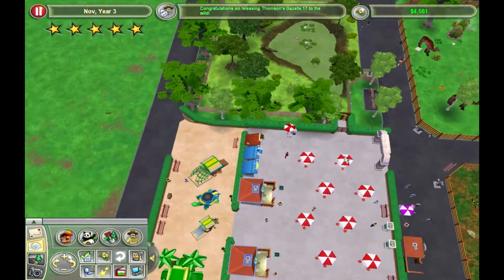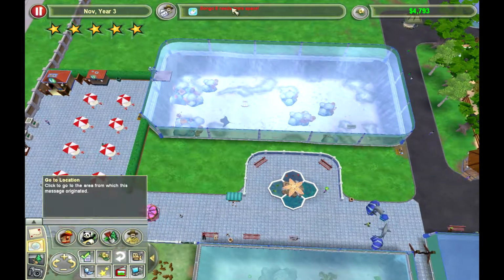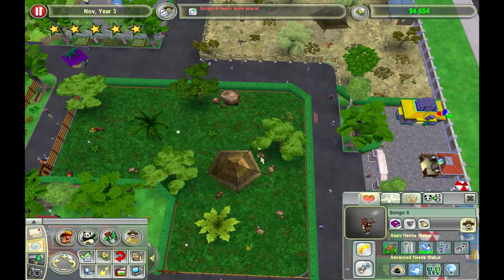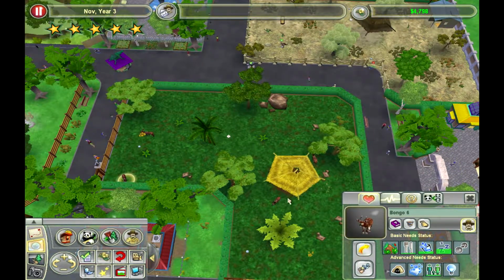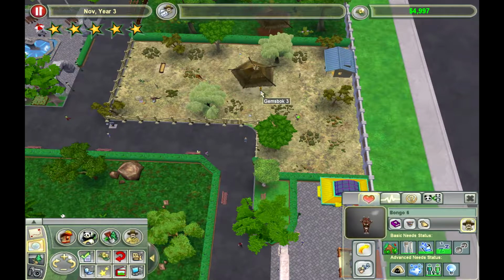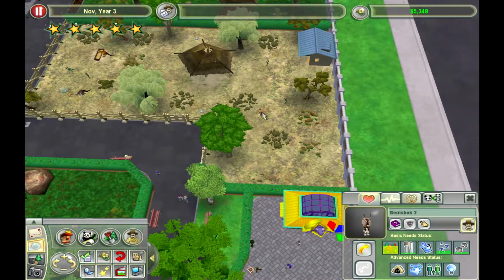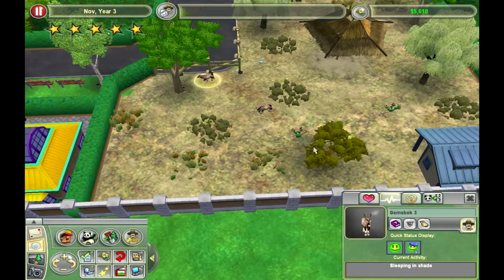Right. What's next? What's next on the agenda? Maybe try and make this place a wee bit nicer. Bongo 8 needs more space. Why is there a kangaroo in there? How did that kangaroo get in there? I do not know. Space is pressing, so they've got hardly any space in here. What I might do is just... Is this a female or a male? Do we have a baby? No. It's a female. It's a male.